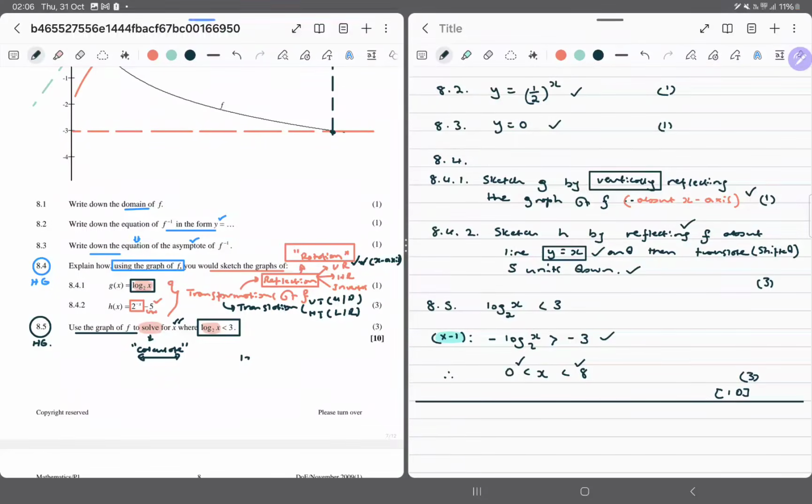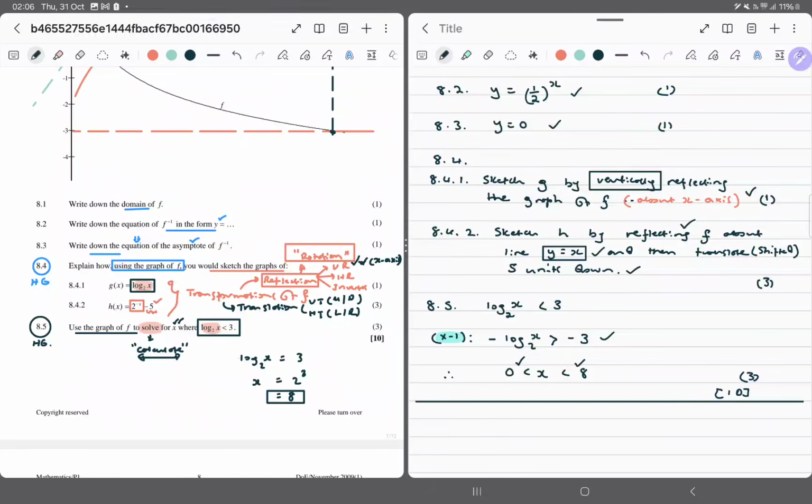Just make this one equal to, just say log of x to the base 2 equal to 3. Then you change to exponents. This is going to be base 2 to the exponent 3. That is 8. Can you see?